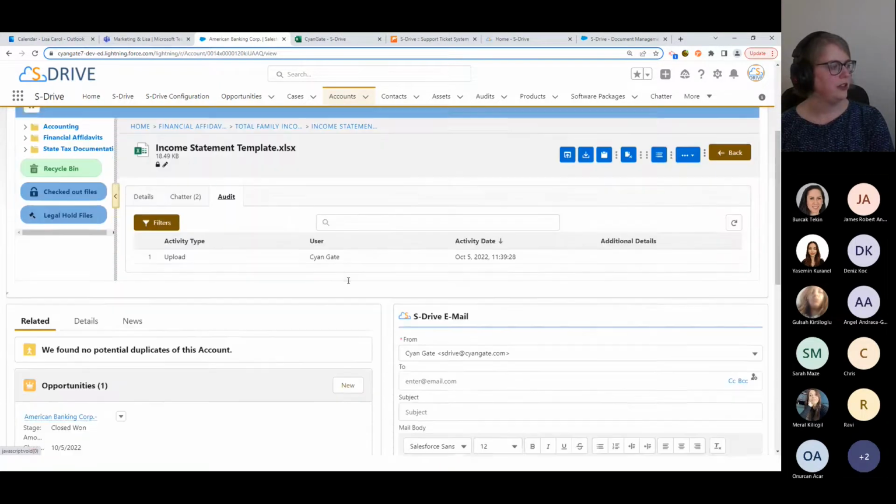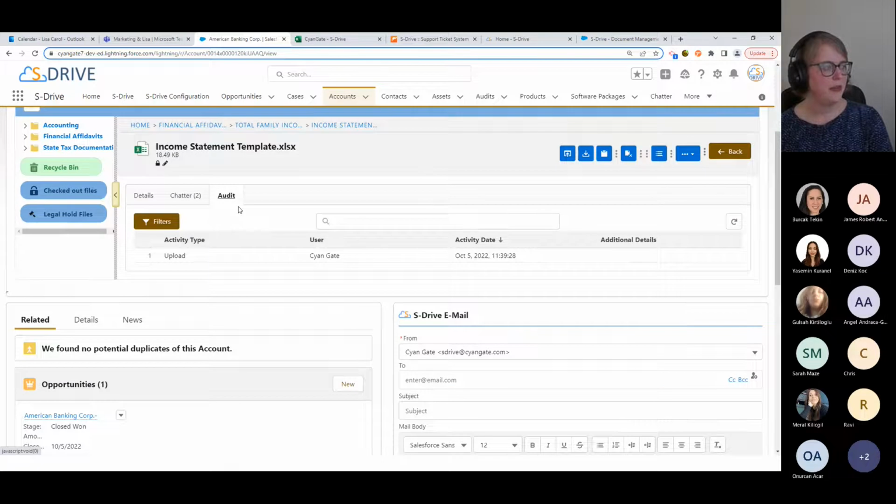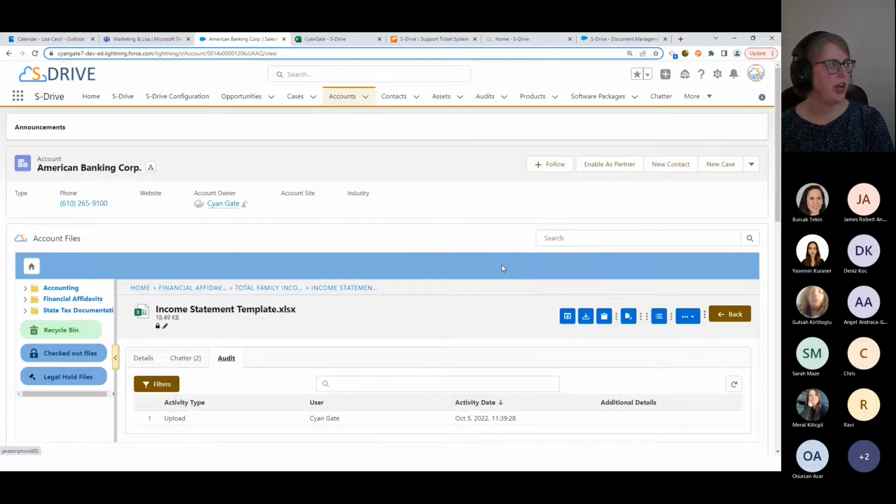So you can go here to audit. And depending on what types of information you'd like to see, you can see the different types of activity and when that was completed. We have a lot of different options within our configuration page. So there are a lot of customizations about how you do things, how you want it set up, and that's all within that configuration page.